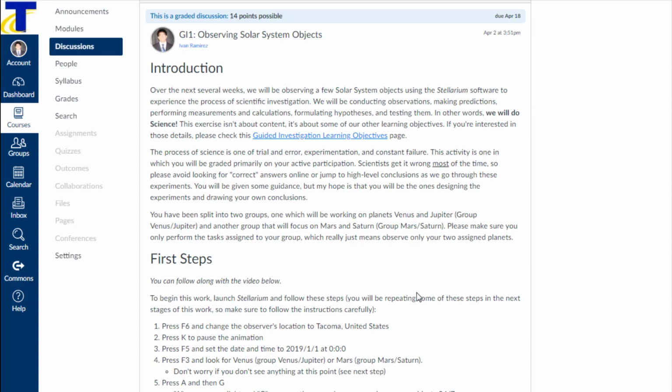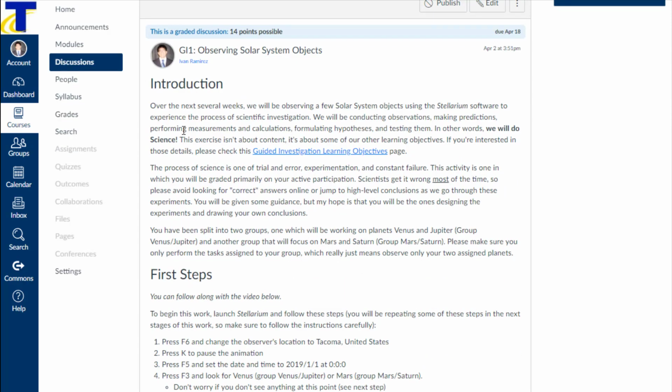As I mentioned at the beginning of this assignment in the introduction section, this activity is mostly going to be graded on active participation. Try to avoid looking for correct answers or high-level conclusions from what you're observing. Just concentrate on the data. What are you looking at?